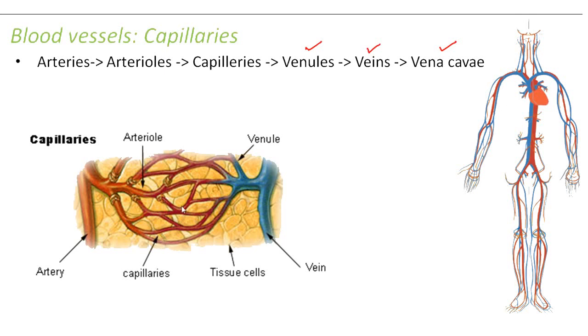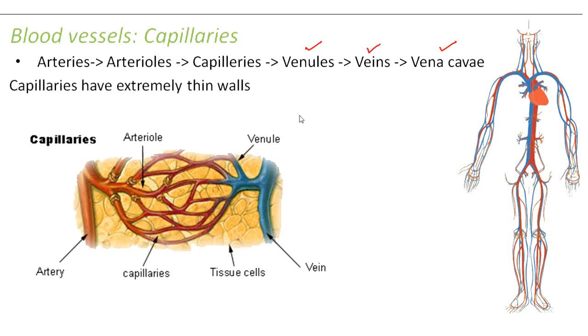So here you can see very thin tube-like structures. These are the capillaries. Now the capillaries again join together to form the venules. So here you can see the capillaries again come back and join together and form venule. Venules again form a vein. So this is the vein, the blue structure. And many such veins join together to form vena cava. So this is how the structure of blood vessels is.